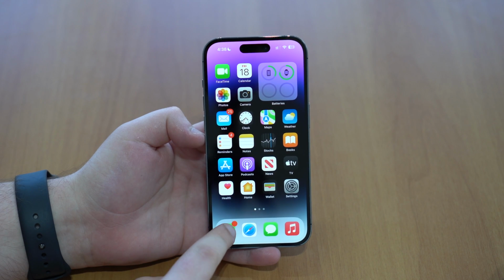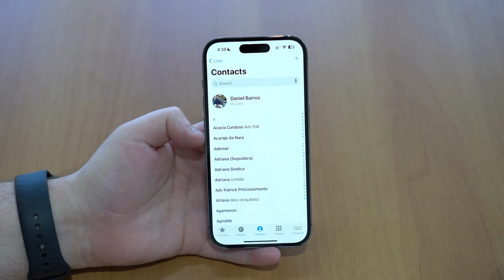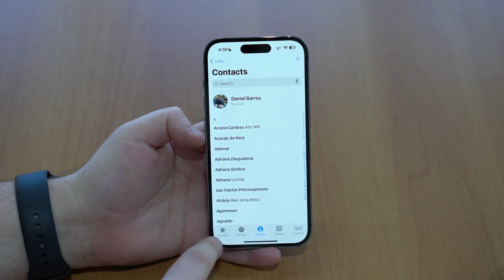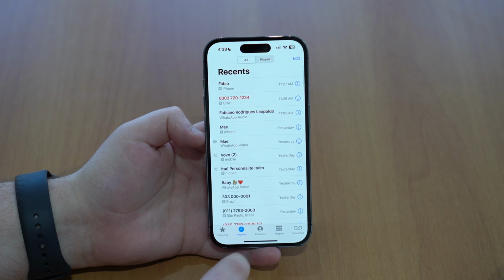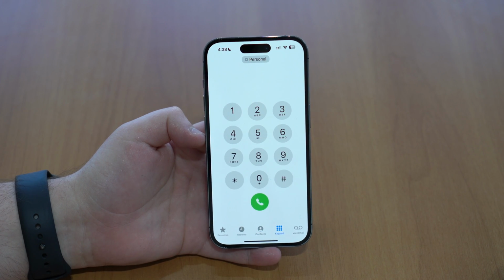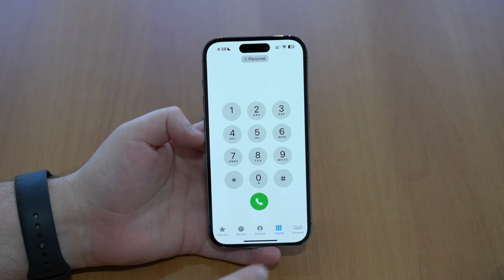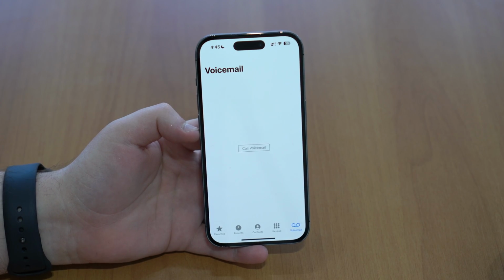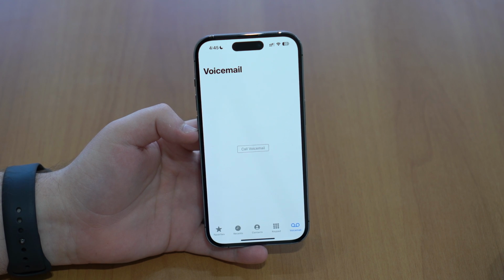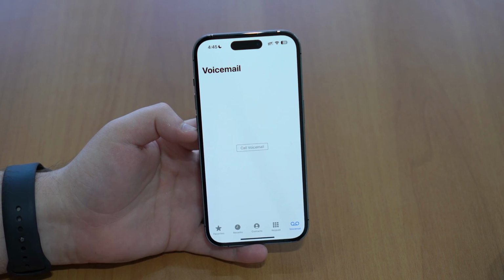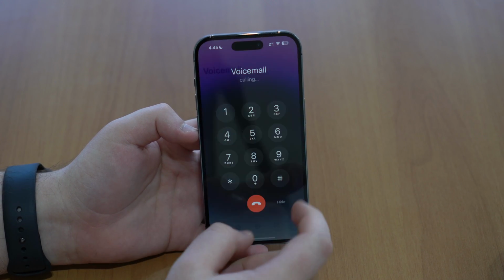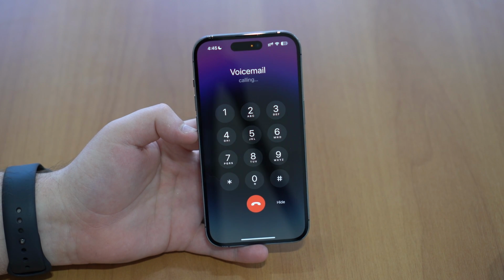All you have to do is open up the phone app itself, and as you have probably already tried, it doesn't matter if you tap on favorites, recent contacts, or keypad, nothing will do the trick because it's actually a voicemail thing. So it pretty much means that you have new voicemail. So then all you have to do is listen to it, or them if it's more than one. So go ahead and tap on call voicemail, and then it's your normal call, and then you're gonna listen to the options, listen to your voicemails, and do everything as you would.